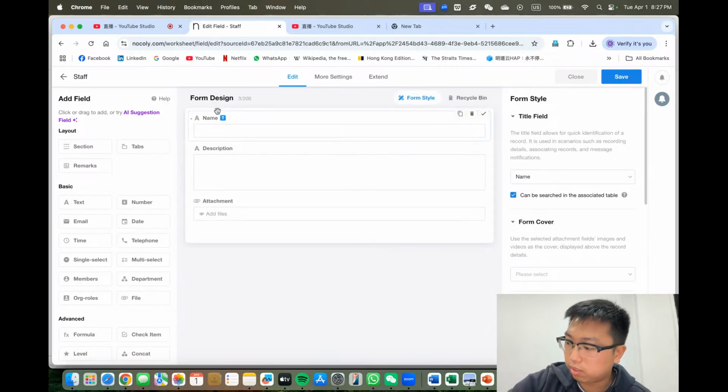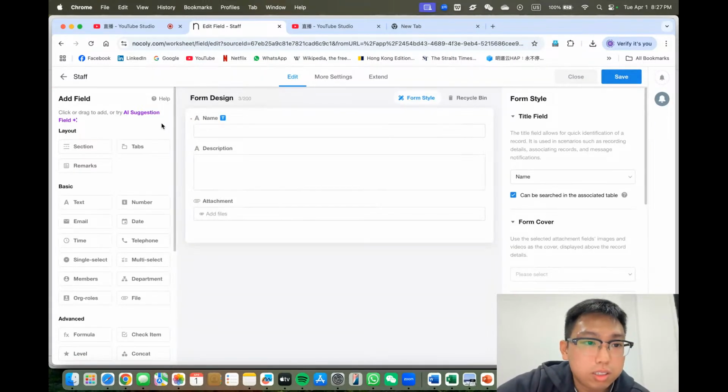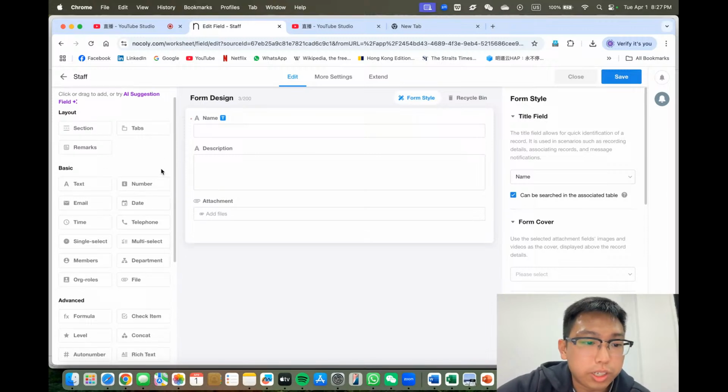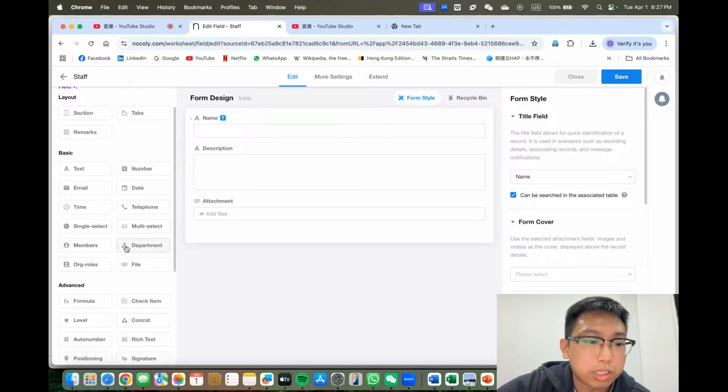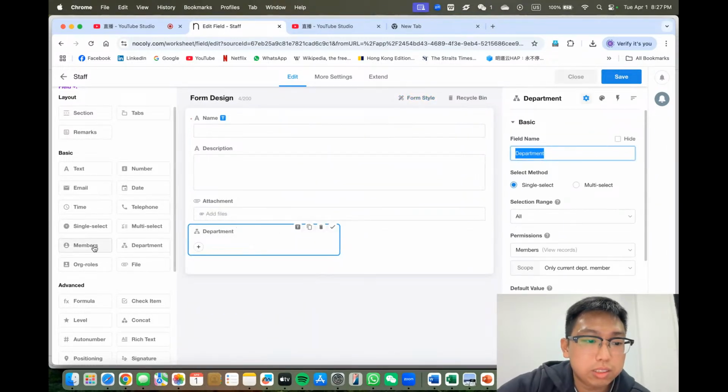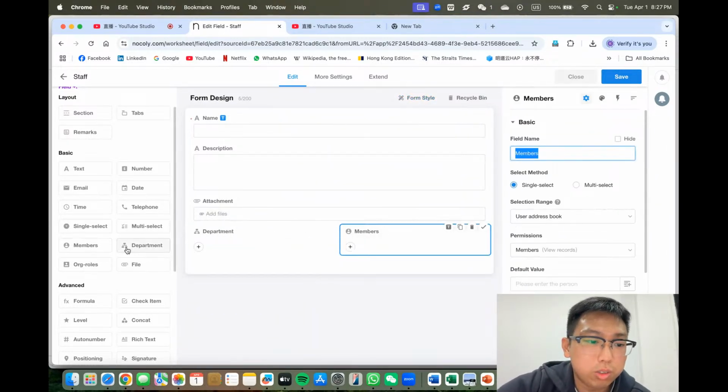And then from this staff worksheet, we are going to show you how we can use the department members and organization roles, to explain what these fields are useful for.